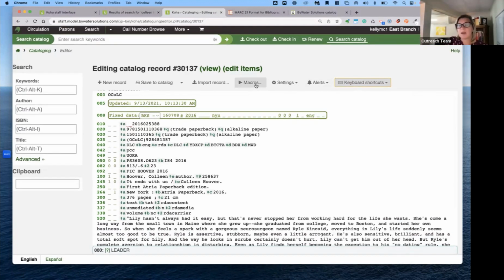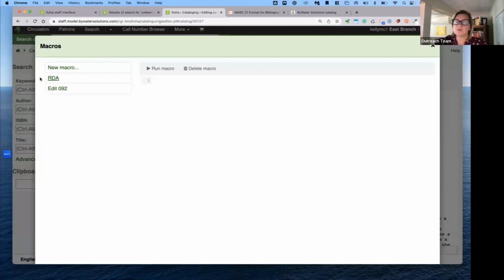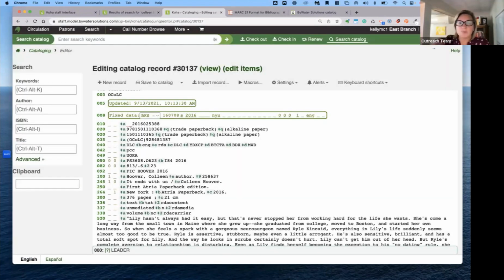I also can run macros within the system. So if I wanted to go ahead and apply a macro, I could do that to the cataloged record itself. I will have alerts to tell me if there are any bad fields. For me, that happens a lot with the advanced editor because I don't use it on an everyday basis, but I love the streamlined look of the advanced editor more than the basic editor. I can really get a good look at it. So 2 different ways that you can catalog within the system.